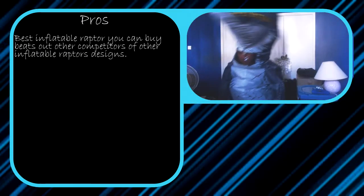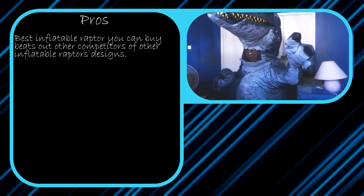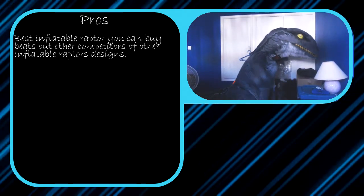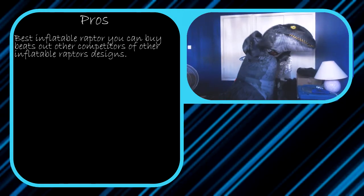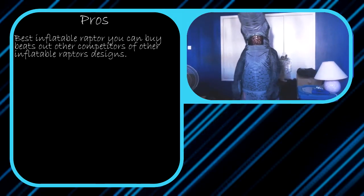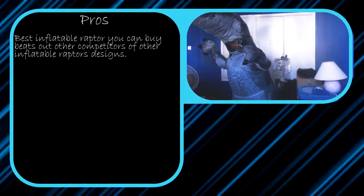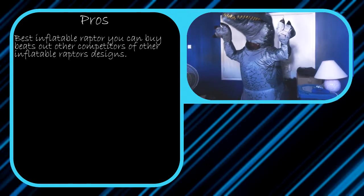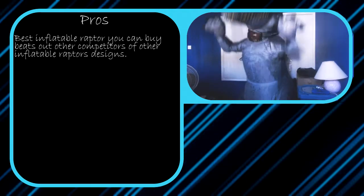So, the pros. This costume is one of the best raptor inflatable costumes out there by looks alone, because I have looked at other inflatable raptor costumes and trust me, they all fall flat. It's not really good at all. But trust me, this design is great and it is probably the best raptor dinosaur you can get. If you're looking for a T-Rex, then you probably go for a specific T-Rex design costume. But for raptors, this one is the best you should buy.